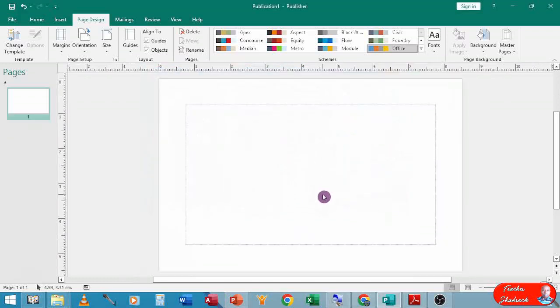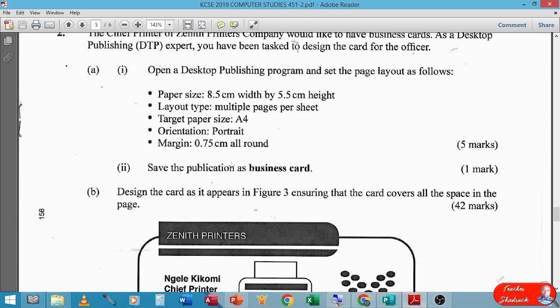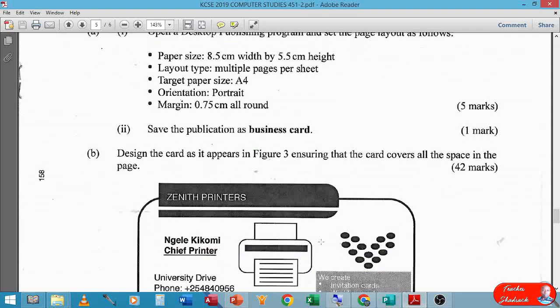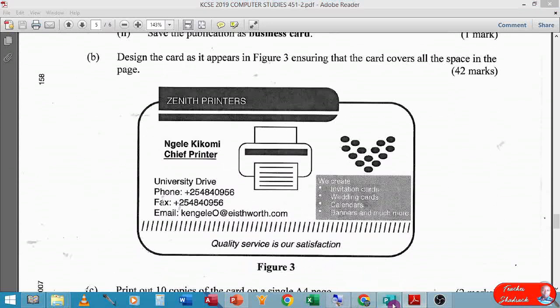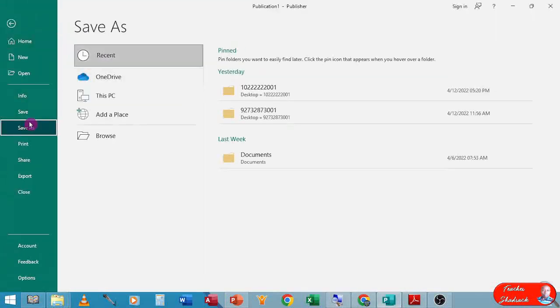So there we have our working area, and we design one item. The good thing with Publisher is that you design one item and then you can reproduce it. There is an instruction in Roman 2, save the publication as business card, and there goes the business card. So I start by saving as instructed, Save As, Browse.